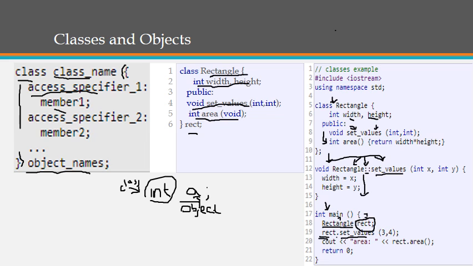You do not write the class name because you already created an instance of the class when you declared an object of a certain class type. So you take it just as an identifier of a variable. However, you put a dot and then the member. So in this case, we're calling the function setValues, and we're passing two parameters because setValues, as declared within the class, accepts two parameters. In the definition of setValues, which was done using the scope operator outside the class itself, we notice that what it does is assign x and y. Then we call rect.area, which is defined within the class, and multiplies width and height, which in this case were 3 times 4, and the value is 12.